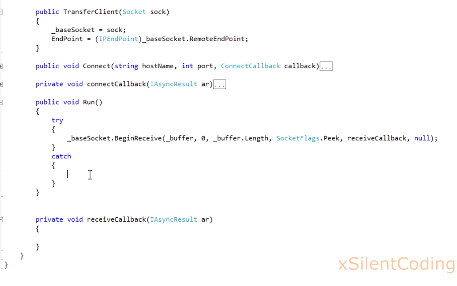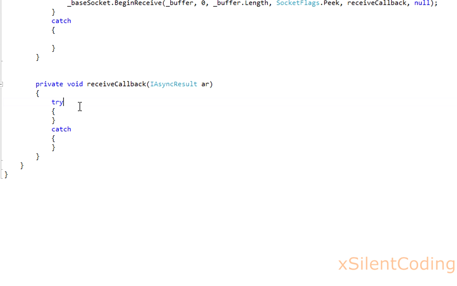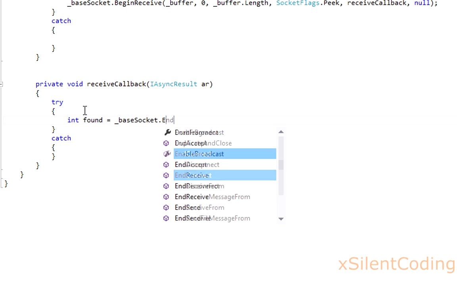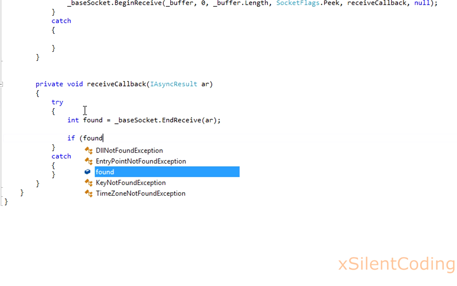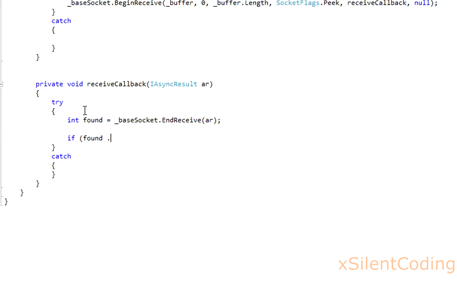And now let's head down to our receive callback and add a try catch. int found = _baseSocket.EndReceive(ar); if found >= 4.